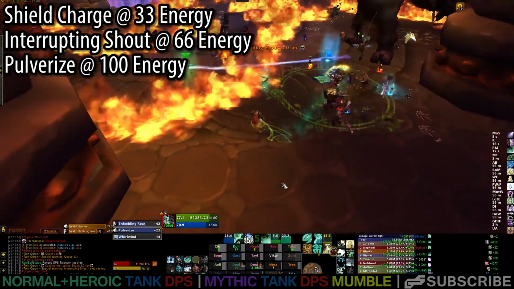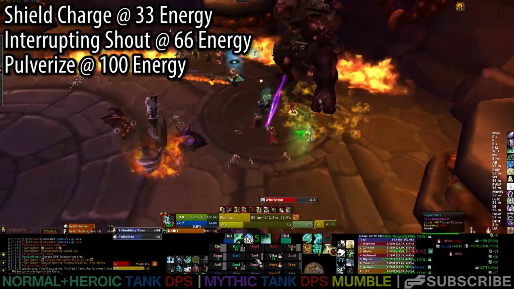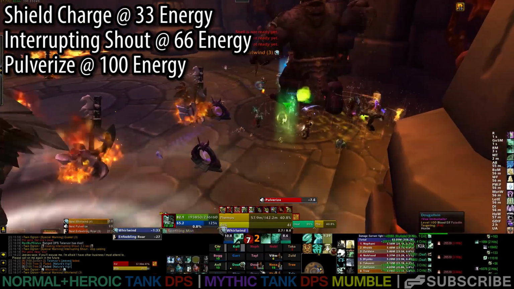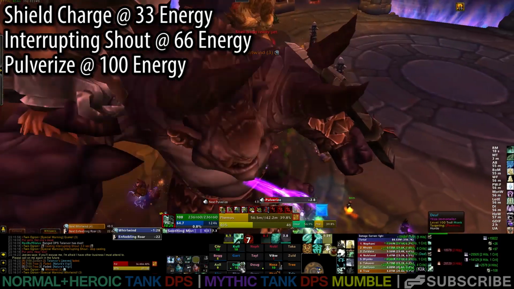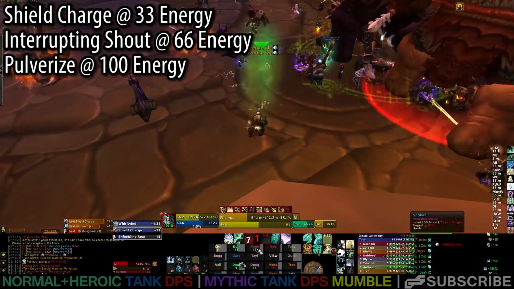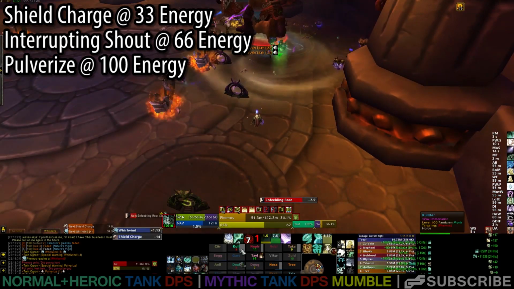But otherwise, if you're just outside of melee range, this will help you with Pol's first ability, which is Shield Charge. So at 33 energy, he will charge toward a random raid member that is outside of melee range. And therefore, if your entire range team is stacked up in one position, he will charge toward that position every time. So you'll know where he's going and you can easily sidestep to avoid it. Interrupting Shout at 66 energy is pretty obvious. It will interrupt your casts, so make sure you watch him casting that and stop, just so you can avoid getting silenced for a short period.